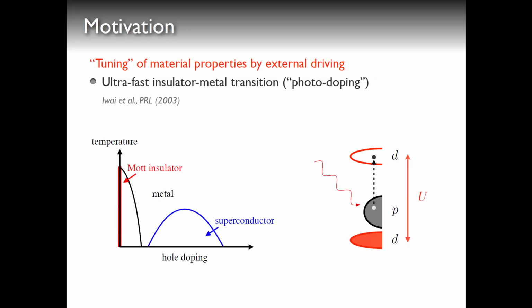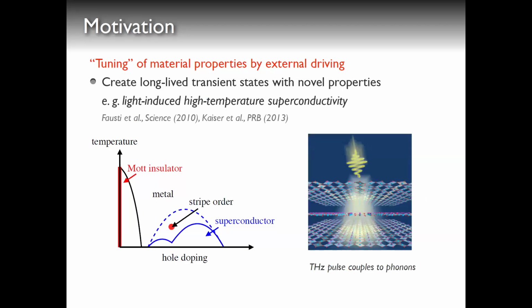A simple but important example is the insulator metal transition induced by photodoping. As you know, for example, from the phase diagram of cuprates, interesting quantum states can emerge if we dope charge carriers into a Mott insulator by chemical doping. So it's an interesting question, what kind of states can we realize if we produce charge carriers by exciting electrons across a Mott gap or charge transfer gap. And indeed, there are experiments which suggest that interesting phenomena can be found.